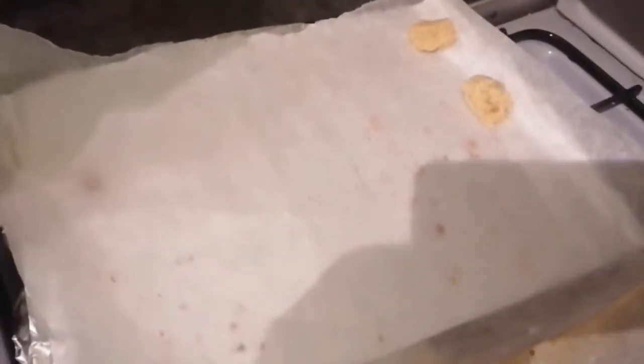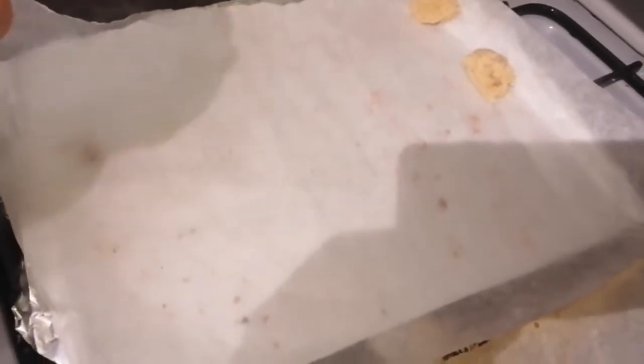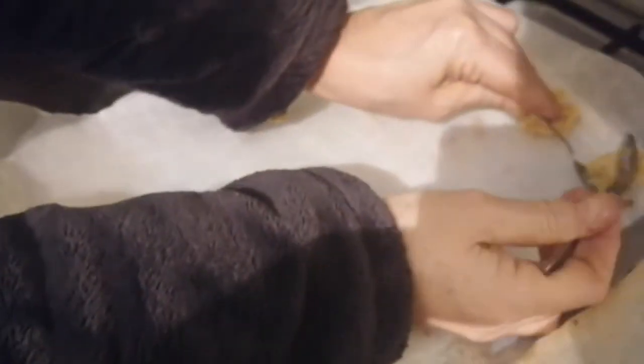So I've no idea what this technique is actually called, but I've seen people do it with ice cream and other things. It seems to dish out some small dough balls like this. So this is the technique to use, I think.